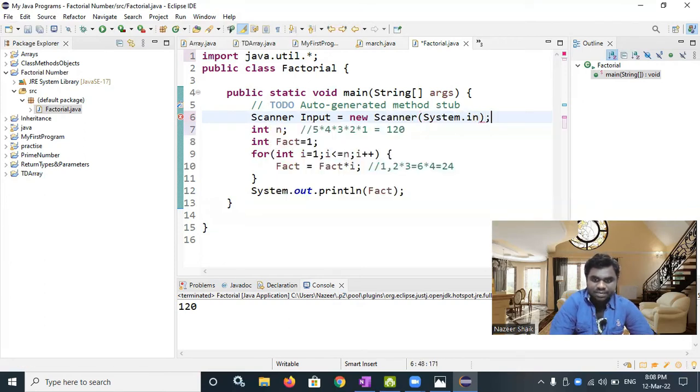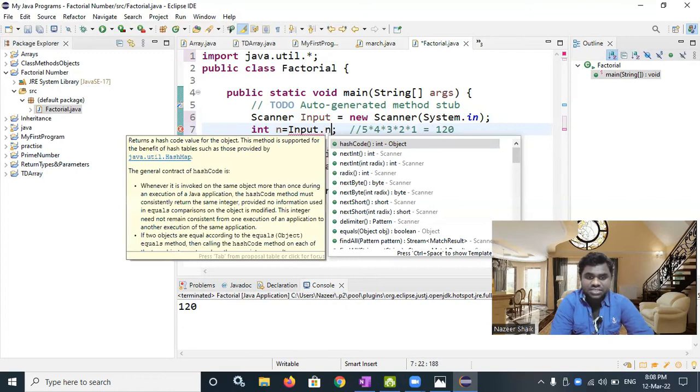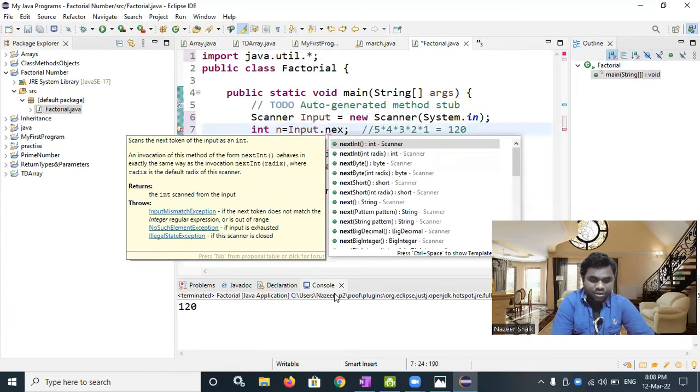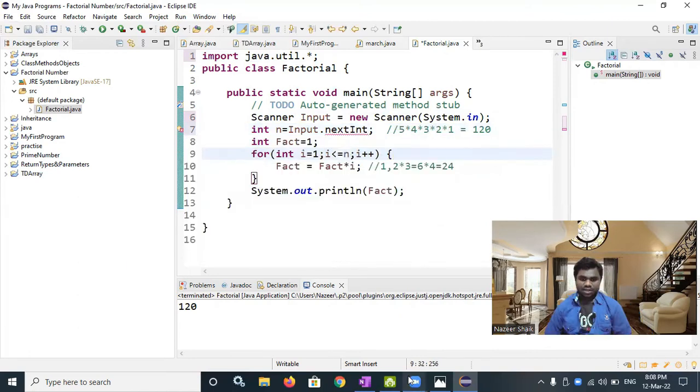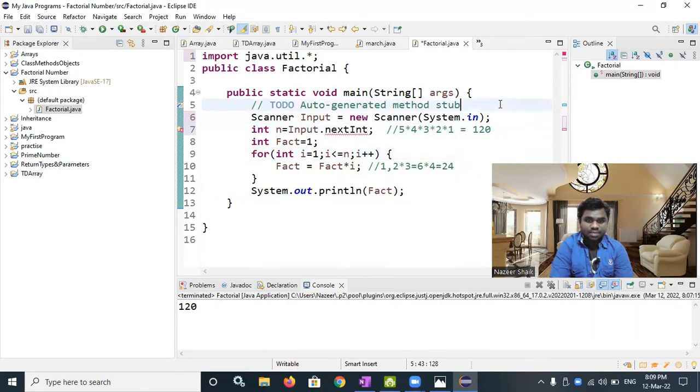So I'm giving the semicolon here. So now I'm taking int n equal to input dot, for initializing an integer variable we have to give nextInt. So this user has to enter some number, nextInt.